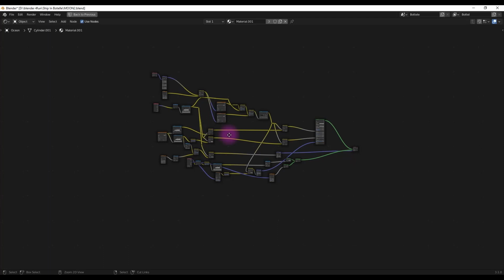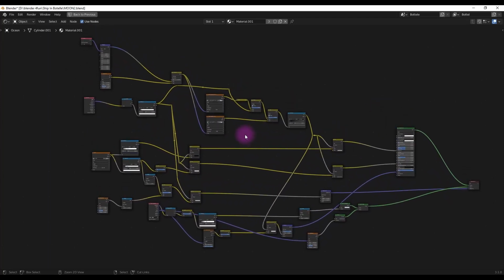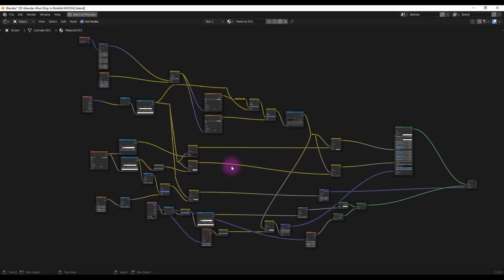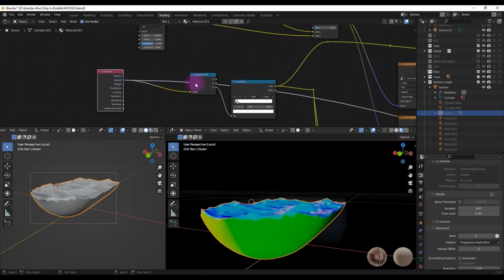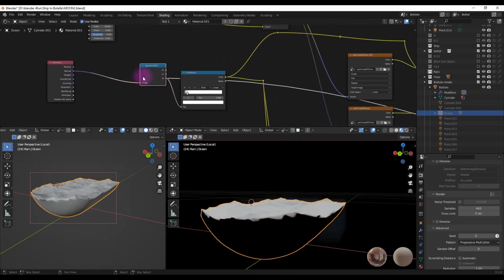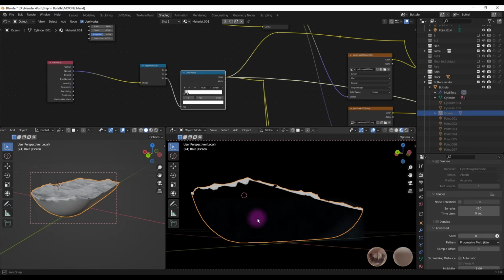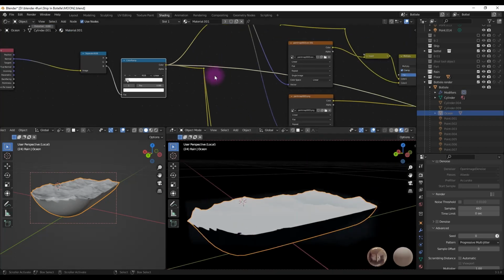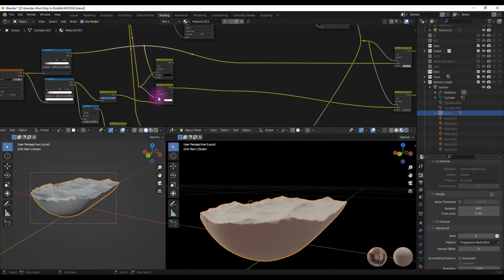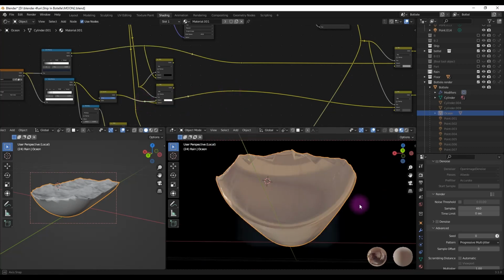And all of this is just masks that are controlling the effects to make them happen only on the surface of the ocean. I have just separated the normals, chosen the Z, then cranked up the contrast to make it either white or black. Because we don't want the foam or the bump to be in the contact surface between the water and the bottle. That is the core idea. That's it for the ocean. It's the hardest part.